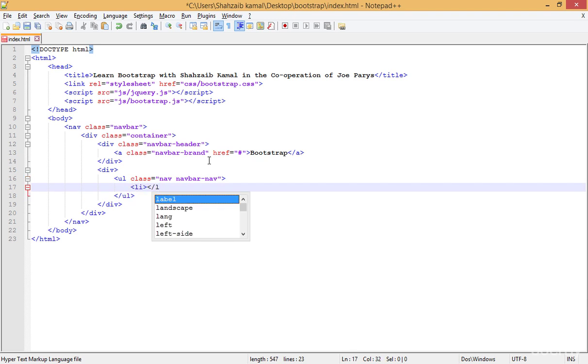So li, and then the first li, and then adding another class here. It should be active, or if you want to make another one active, let's just leave it free for now. Then the a tag and href, then hashtag cover, and then here I'm going to type Home.